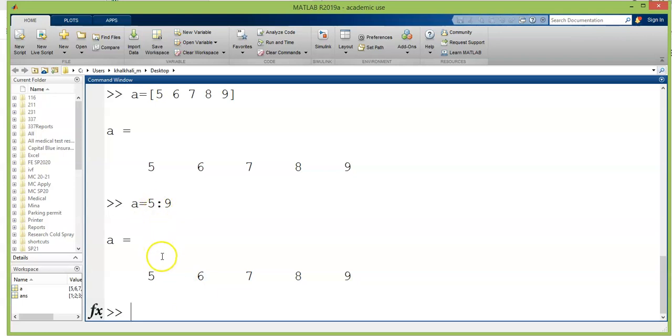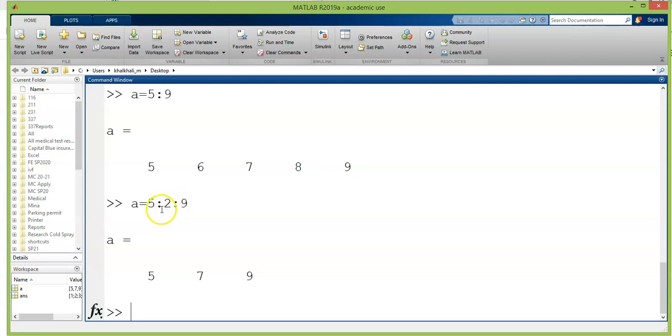You can specify this increment by entering another number between first element and last element. So A is equal to 5, colon 2, colon 9, enter. This time you would have this range between 5 and 9 with the increment of 2.